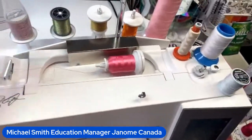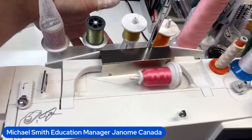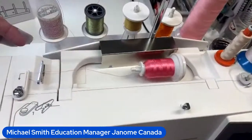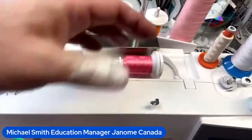Now, there are screw holes in the back of the machine, and the screws are included, if it will accept this thread stand. So it can screw in, but again, I just clip it over the handle and no problem.